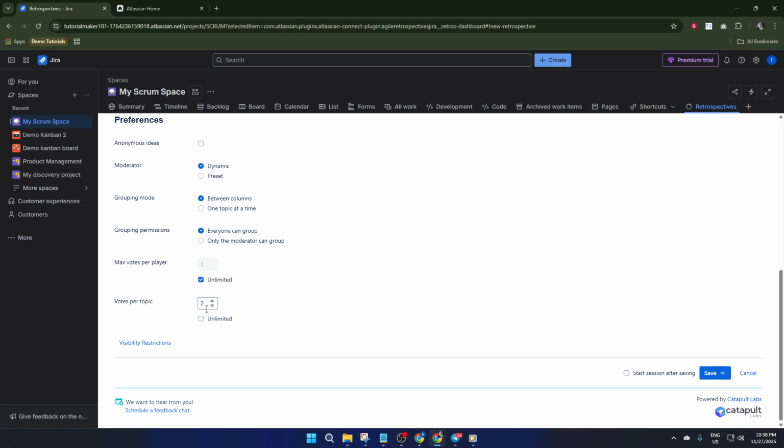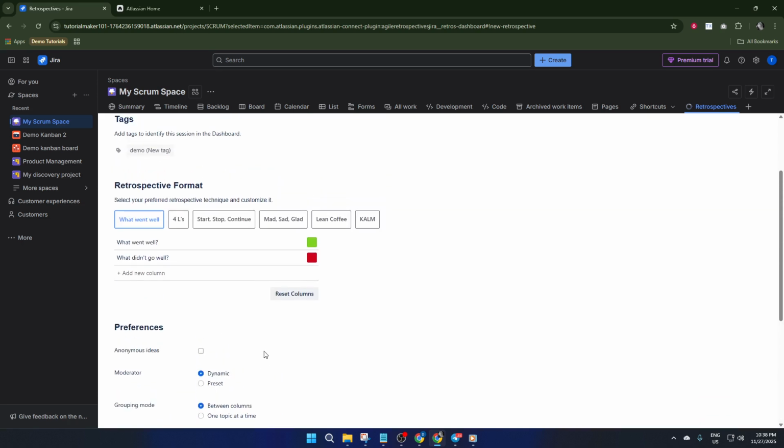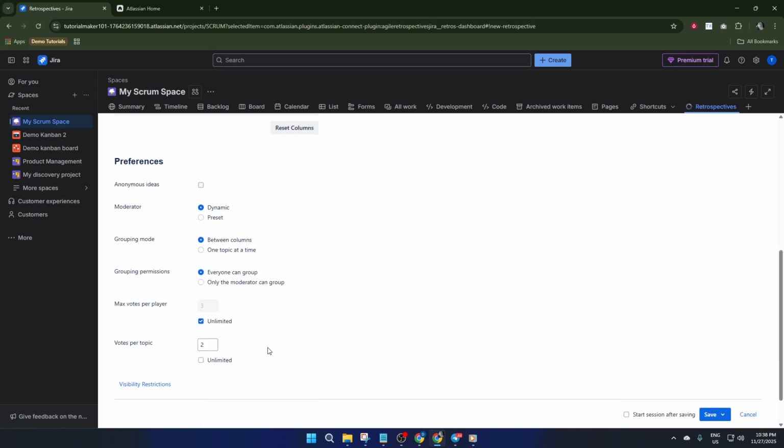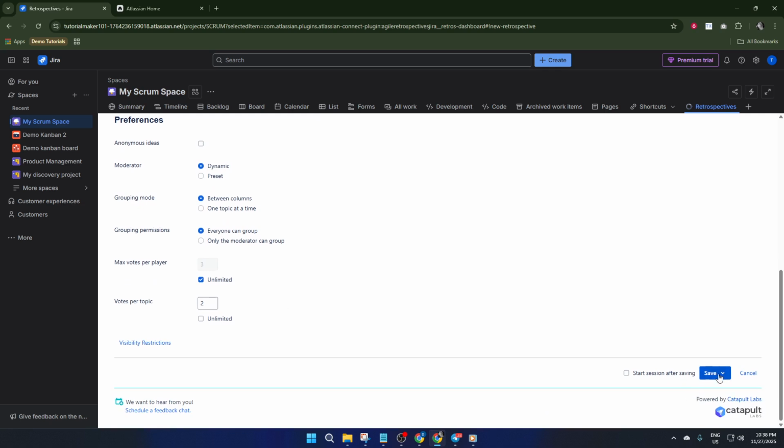Finally, let's turn feedback into real change. For the top voted ideas, the plugin lets you create actionable items directly within Jira, which you can assign to specific team members. For instance, if improved backlog refinement sessions is a top concern, you can make an action item for it, assign it to the Scrum Master, and set a due date, just like you would for any Jira task. This way, your team's insights turn into concrete steps forward, rather than just good discussion.